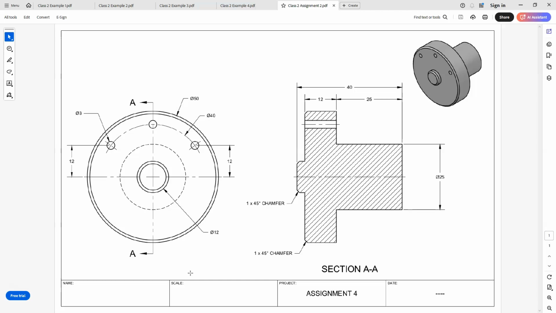Now, a couple of things I want to point out to you is that these circles here, these holes, take a look at how they are. Most people will try to put them on there and they won't figure out, basically, how to get the height of it. So we're going to take a look at that. That's going to be one of the things that I will be pointing out here, because they usually are looking for an angle, or they're trying to do the array command. On this one, you're not going to get away with doing the array command. It's a lot easier just to add these points on there and then put the dimensions on there where the holes are.